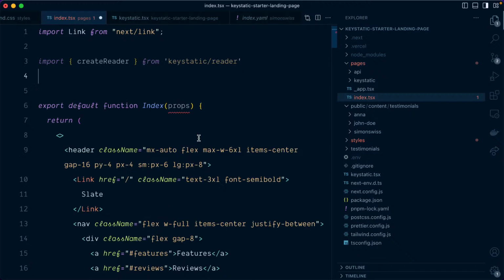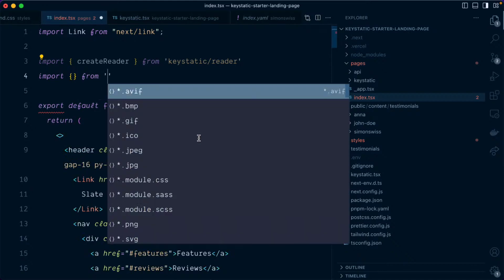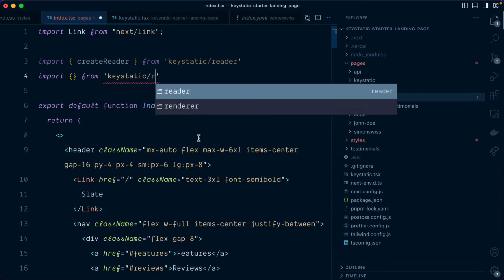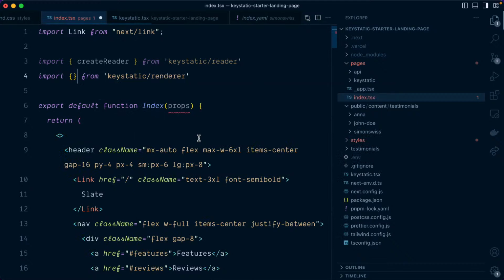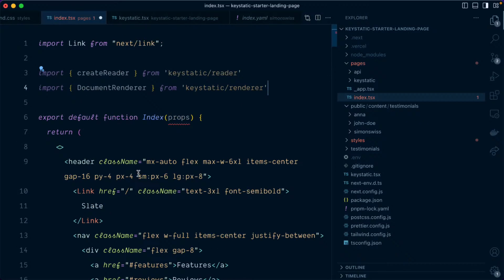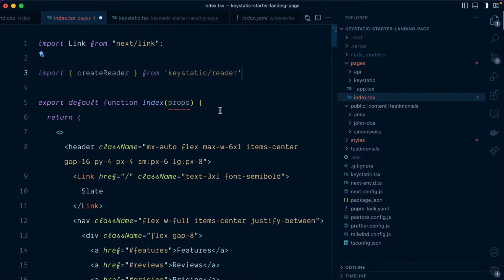So that's to read, and then to display, Keystatic also has a renderer, and this is a document renderer. This thing is super, super powerful. It's a React component that basically will, you know what? I'm not using a document here, so we don't need that. Scratch this. I will definitely show you that, but this is not the good time to do this.